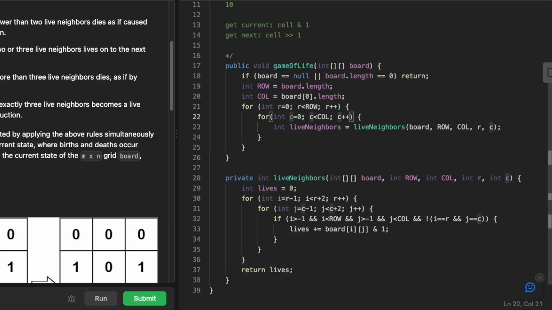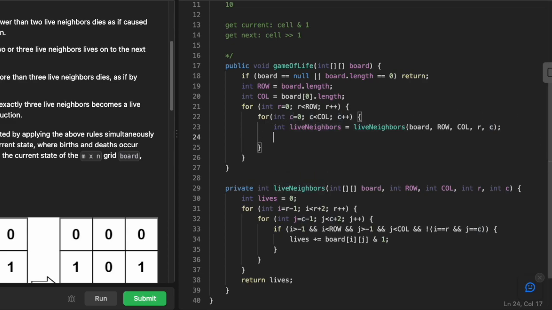Okay, so after I have the live neighbors, I want to check what the next status of the current cell should be.